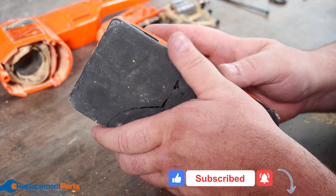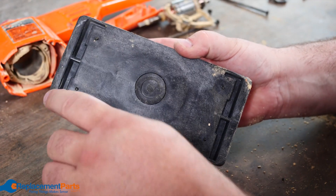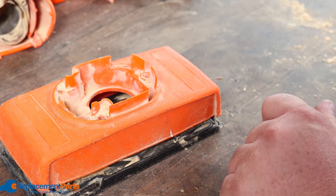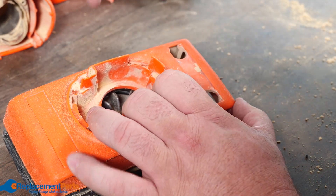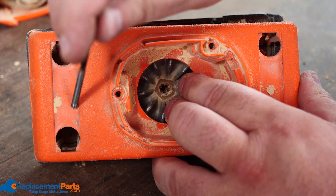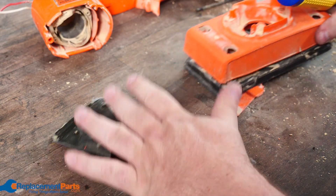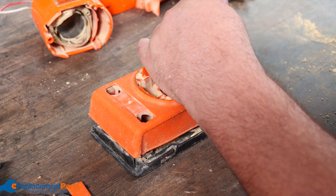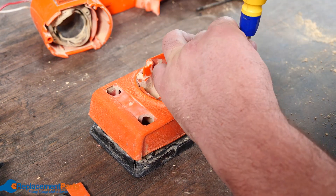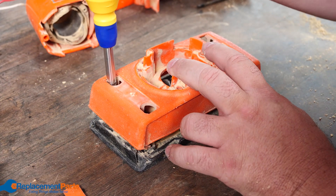To get into this portion if we need to replace anything, we have to remove the base itself. With the base there's a foam pad underneath, and quite often the screws are hidden under it. If you're doing one of these it's always good to pull that pad off anyway since you'll want to replace it. If you're not replacing your pad, start at the top and look for any hidden covers or stickers — feel for depressions — and then pop those right out to reveal the screws at the very bottom of each hole.